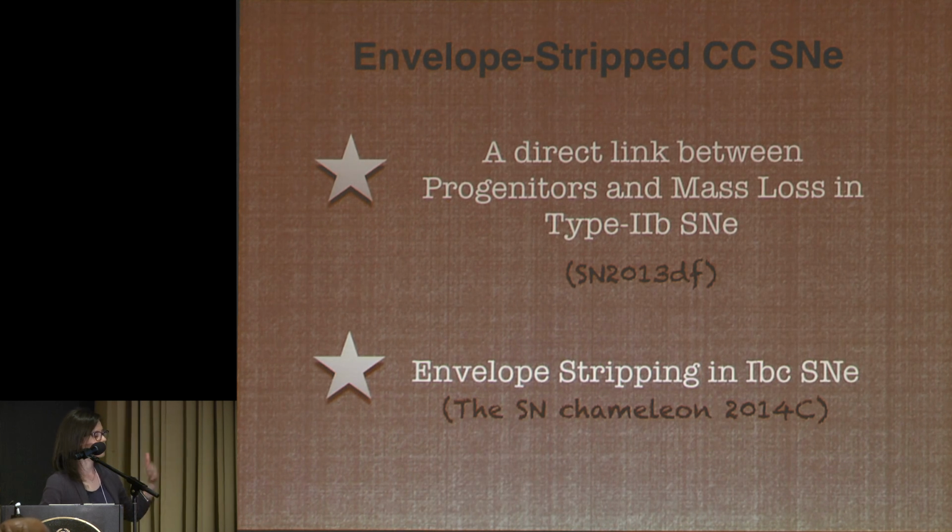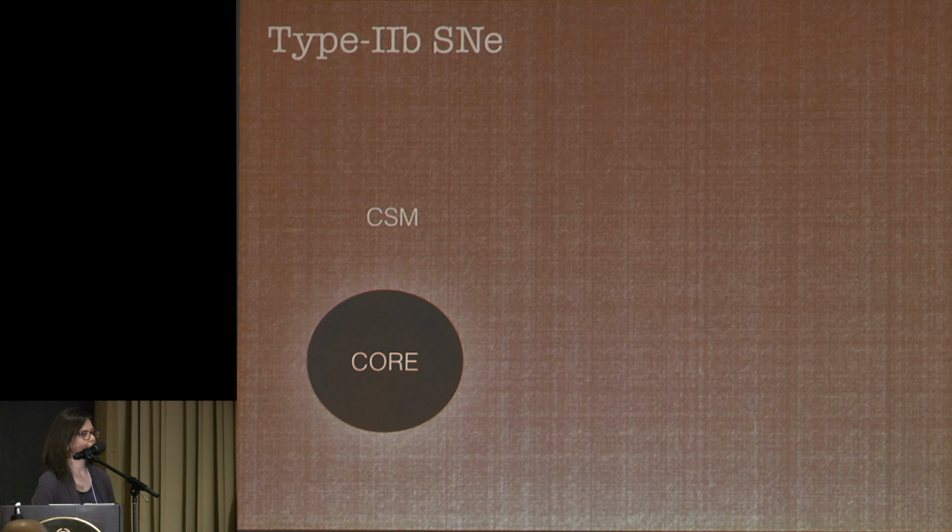I'm going to concentrate on two particular results. The first is about type 2b supernovae, and the second about the most stripped supernovae, type Ibc. I'm going to be using two supernovae, but I want to emphasize that I'm using these particular objects just as tools, to give you an idea about the general advances that we made. So we start with type 2b supernovae.